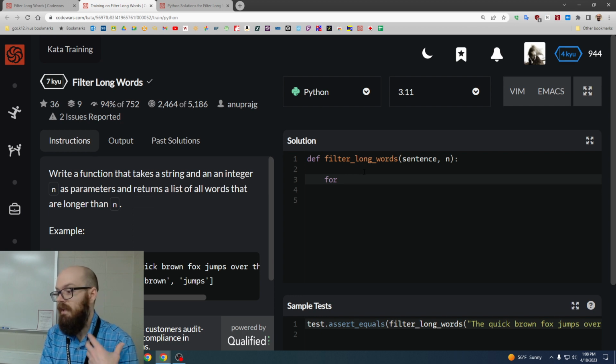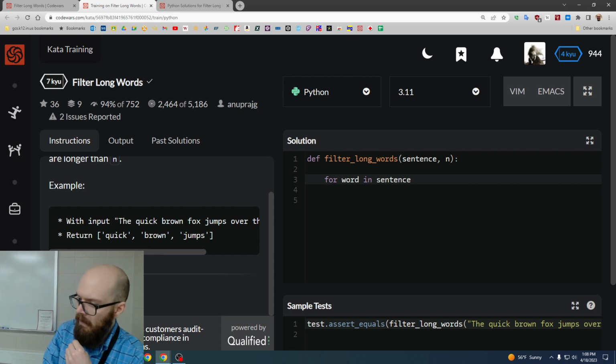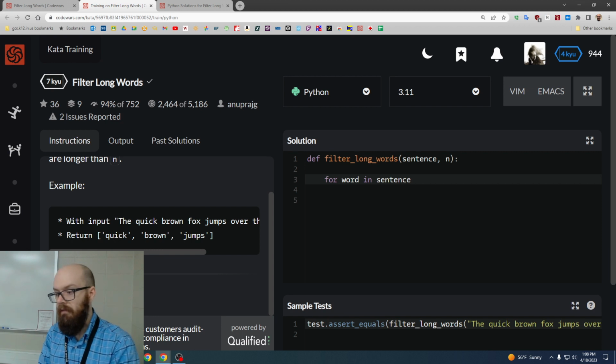For, I'm going to say word. Word is like the chunk, the unit that we're working with in this case, and it's in sentence, but that's not quite ready because if we loop through a string in Python, it gives you one character at a time, and we don't want the T, the H, the E, we want the words. So what happens if we go T-H-E, space, Q? The string doesn't know that a space is special. It doesn't know that it's a new thing, except it has a method that can do that.